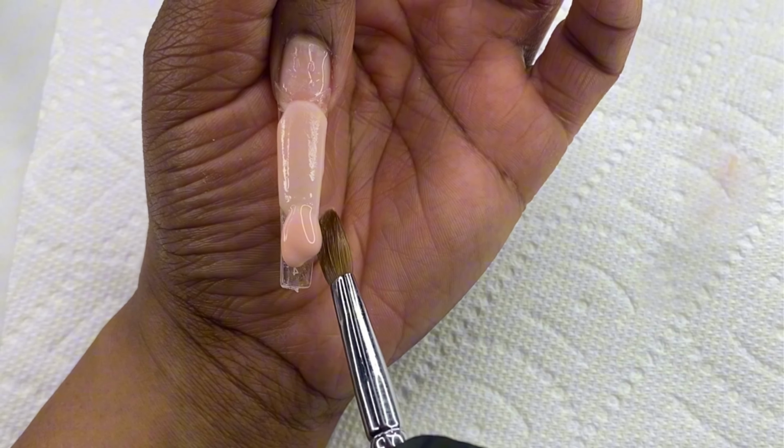Now here, one thing I wish I would have done a little differently is made it look a little bit more like ice cream. Even though I want the ice cream to look like it was melting, I do wish I would have made it a little bit thicker. On top of that, before I did the layers, I wish I would have let the previous layer dry. I'm not even sure if it would have turned out any better, but I do wish I would have, because they didn't blend into each other the way they probably could have. But I just wanted to lay it a little bit thicker than it did.